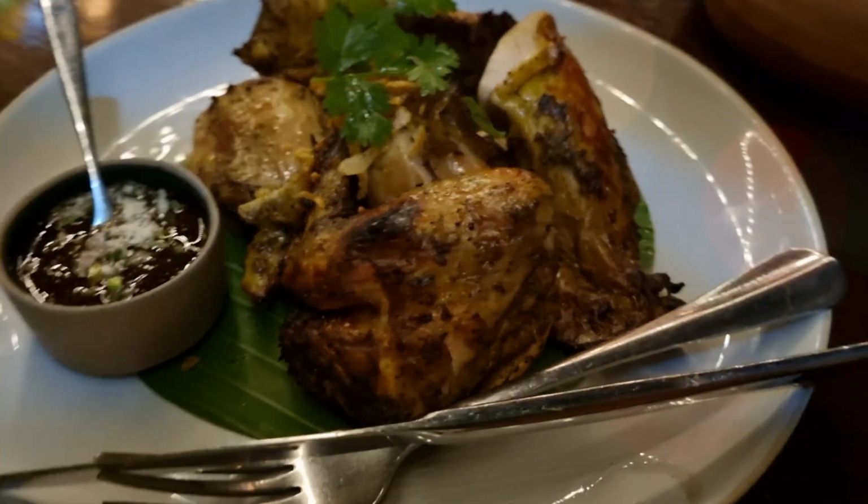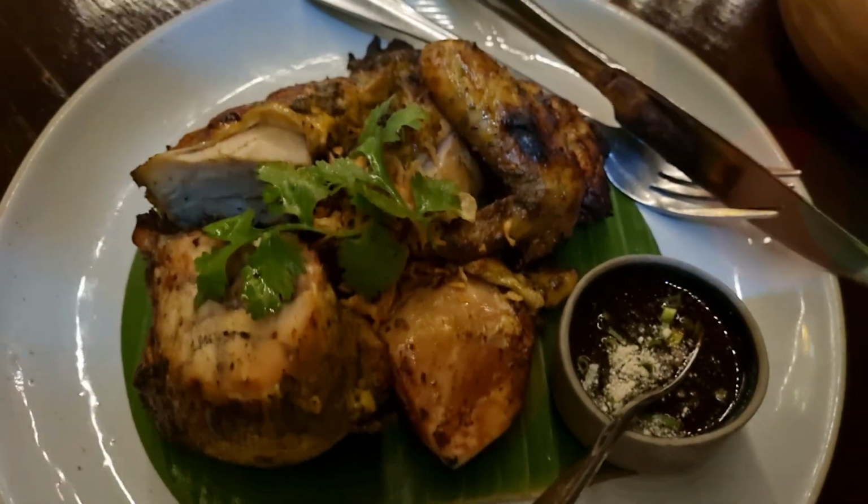I'm going to start with the wing. Oh, it just smells really nicely char grilled. Yeah, roast chicken is a big deal in Chiang Mai. There's a lot of places that just start up the grills in the morning and just start smoking out racks and racks of chicken. You can just be walking down the street and suddenly there's just plumes of chicken smoke.